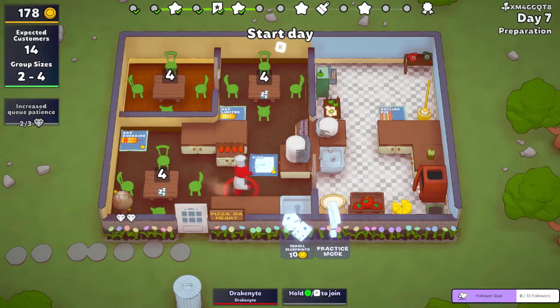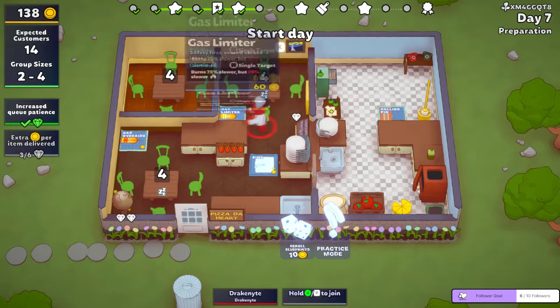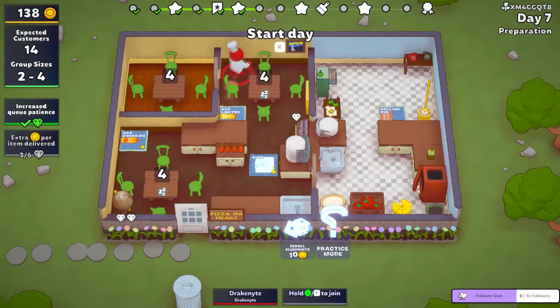The more counter space helps. Yes, we want the painting to increase the queue patience. Yes. Right. Now.